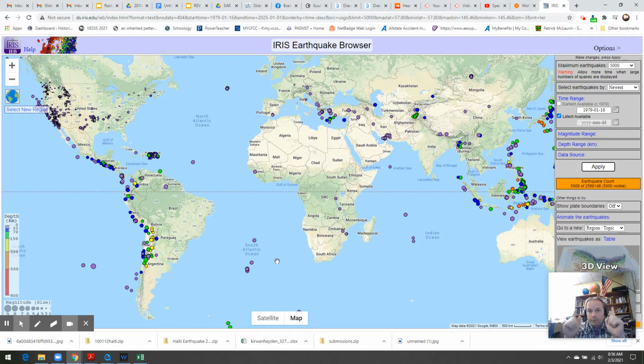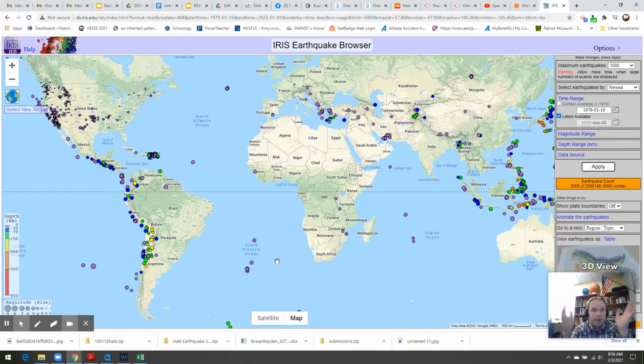On top of that, let's remind ourselves that plate tectonics is what makes life possible on this planet. If it wasn't for plate tectonics and the processes that cause earthquakes, we wouldn't have any biogeochemical cycling, or at least very little of it, and so life wouldn't be possible on this planet. So it's really important to remind ourselves of that all the time.